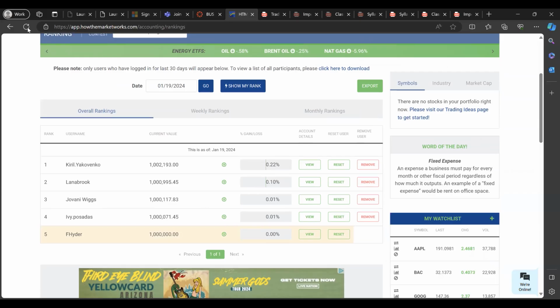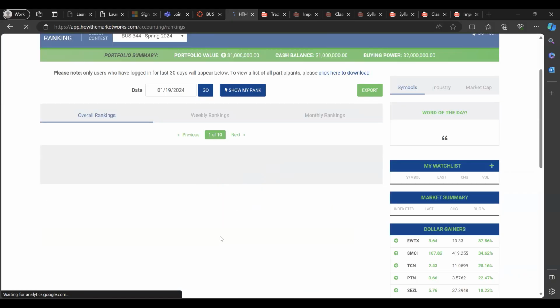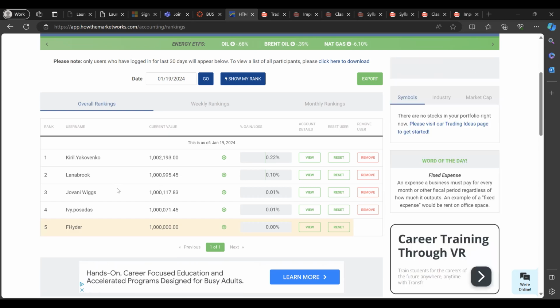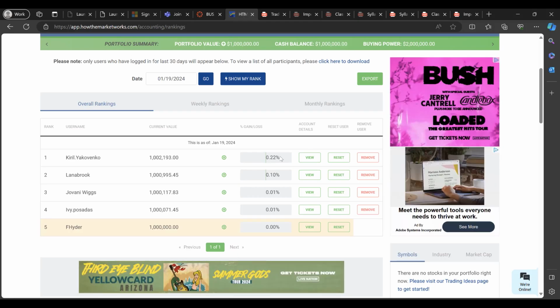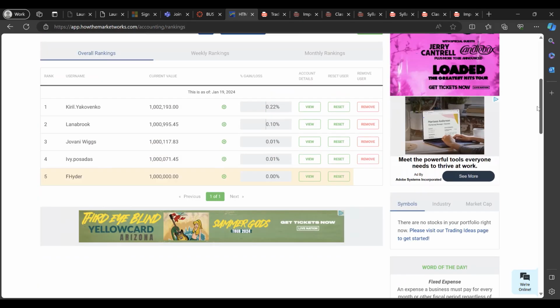So this is what you're gonna see there. You're gonna see the ranking. So now here you're gonna be able to see your ranking. You're gonna be able to view your portfolio. Of course, you won't be able to view the portfolios of your colleagues. As an admin here, I have access to all of your portfolios. However, you can only see your own portfolio, but you're gonna be able, of course, to see the ranking.